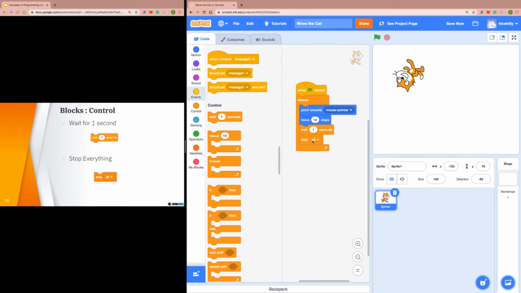By adding a stop all directly into this forever loop, this actually isn't going to run forever, because the first time we run this, it's going to stop all, meaning this code is only going to run once, and we can see this demonstrated as soon as we click the green flag. See? The stop all occurs before we go into forever again, meaning that the stop all is going to stop everything so we never get a chance to go into the forever loop again.